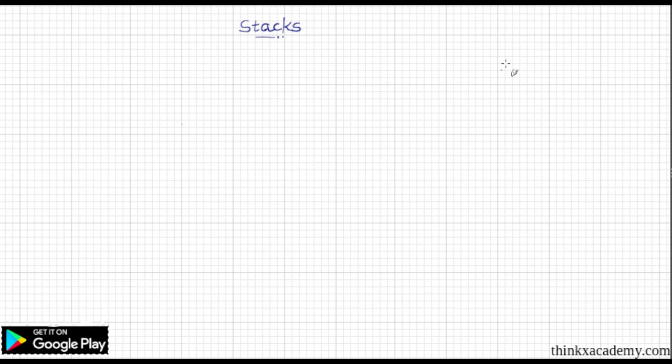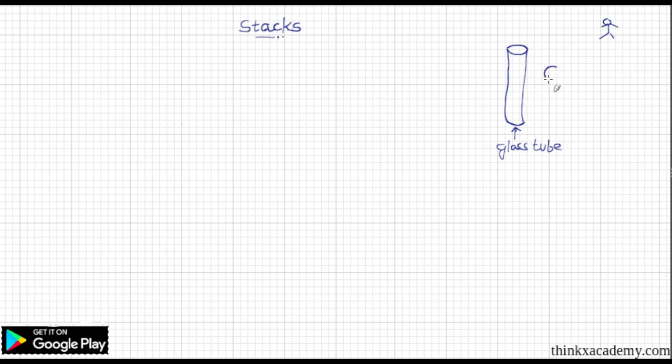Let's suppose you have a glass tube which is open from one side and closed from the other side. Let's suppose there is a student and I want the student to put some balls inside this glass tube.